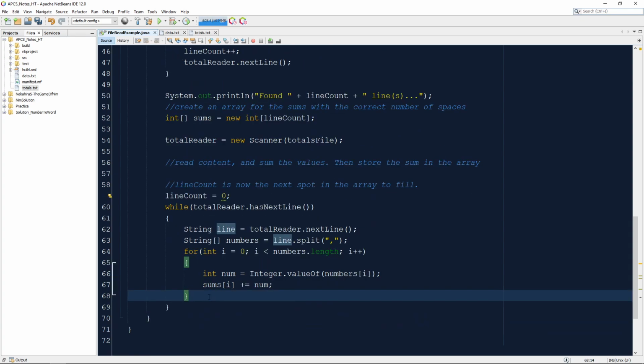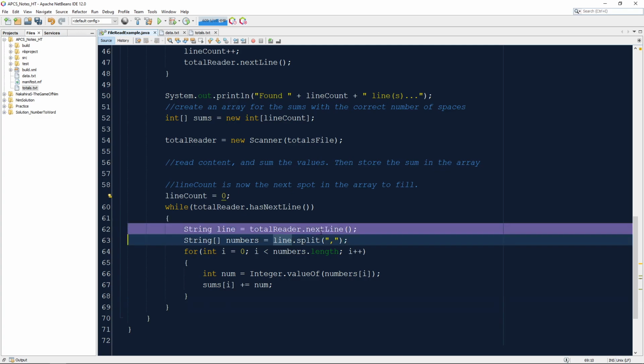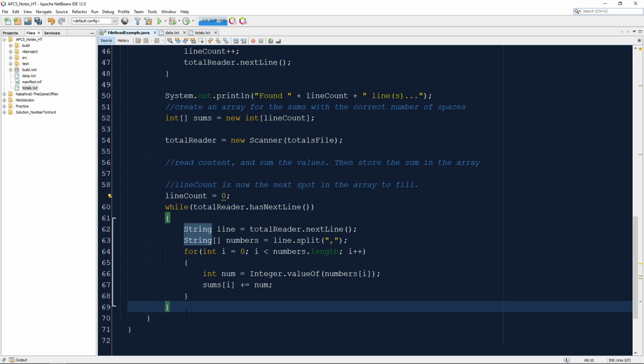And then there's our thing, and that's our summation. So for every line, while there are more lines, read a single line, split the line up into separated numbers as strings, go through each of them, convert them to an integer value, and sum them to the total. At the end of this loop, we've read the entire file, we've read every number from each line and added them to each other, and then gone to the next one.